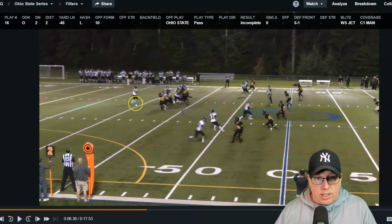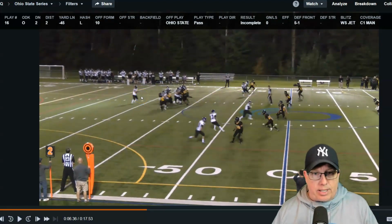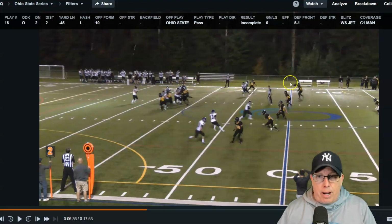And you know what? Trent's great snap from our center. The offensive line doing a great job. Tailback's getting involved. The eyes are to the boundary. Free safety still in the middle of the field. This is where the ball should have went right away, and we would have lived another down.